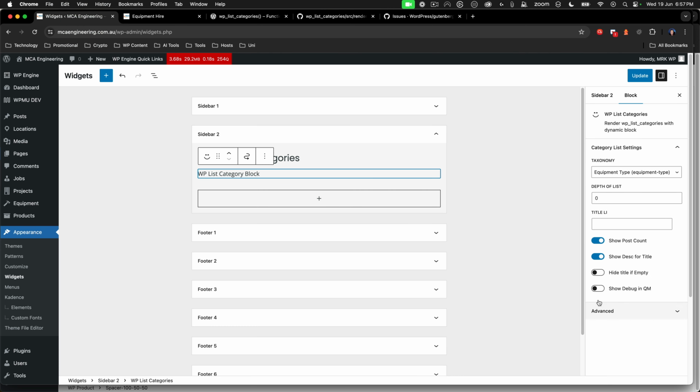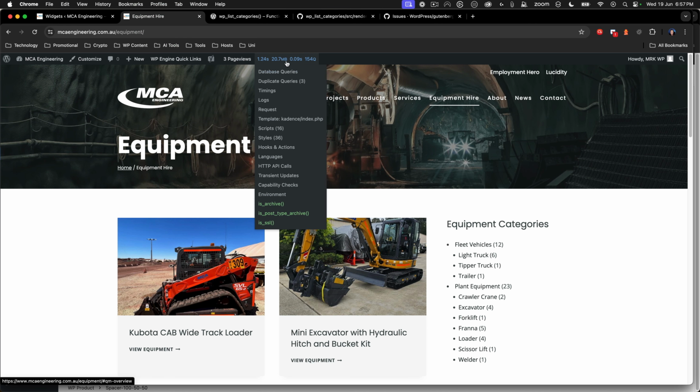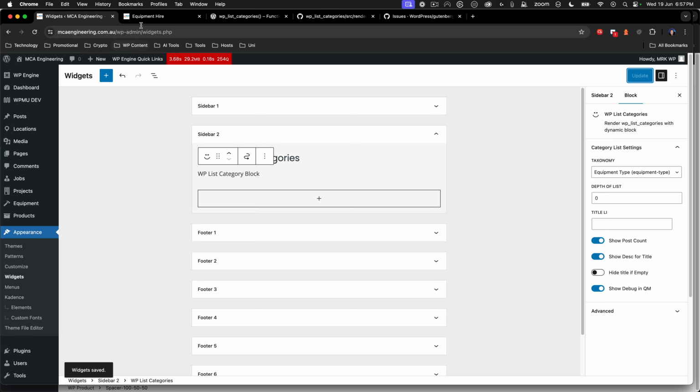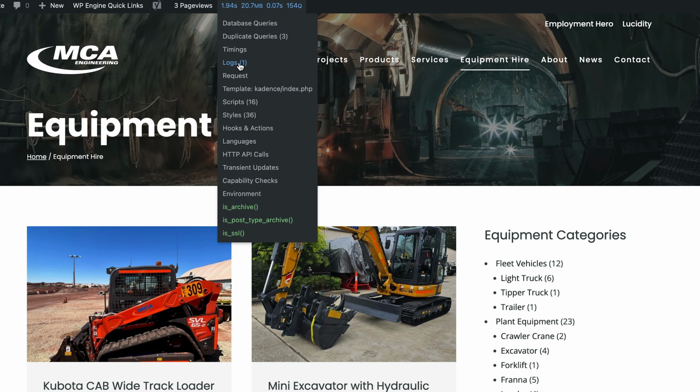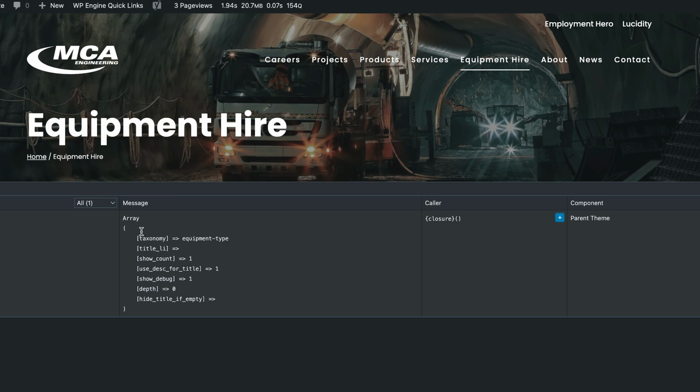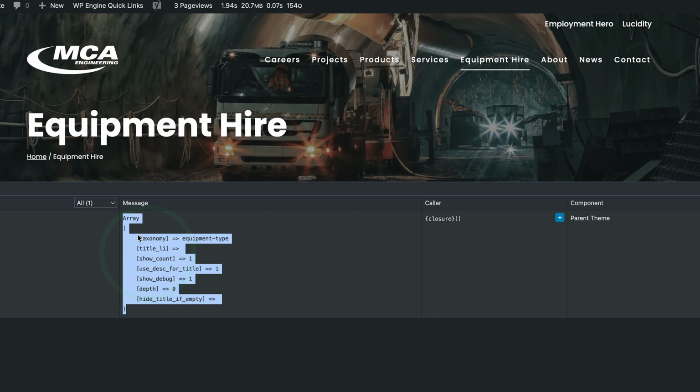So if I go over here and I'll just put debug on there and we'll do a quick update. And then right now you can see that my log here is empty. So that log there is empty, but I've turned that on. So now I'll do a quick refresh. And now I've got my logs here. See how there's a 1 there now? So that output in the logs, and here's the data that got passed over. So you can see here, taxonomy, title, li, etc. That's the PHP data that's being passed into that. And it's all just being thrown into that closure. So it's a really great way to be able to see that.